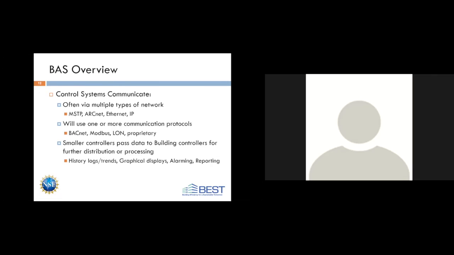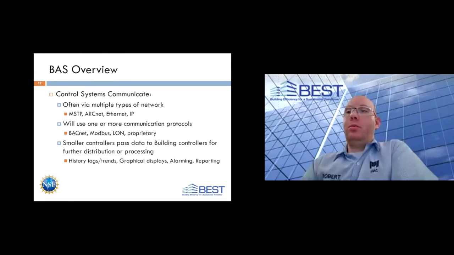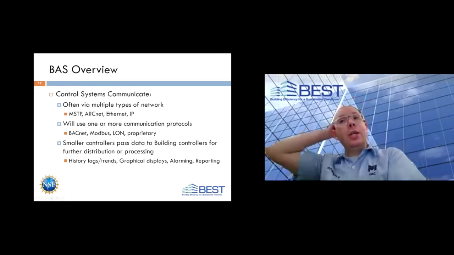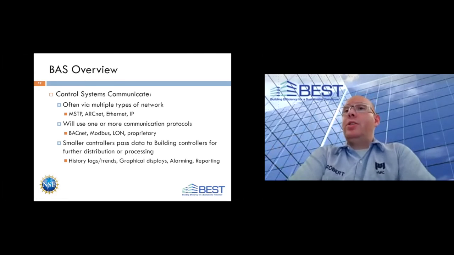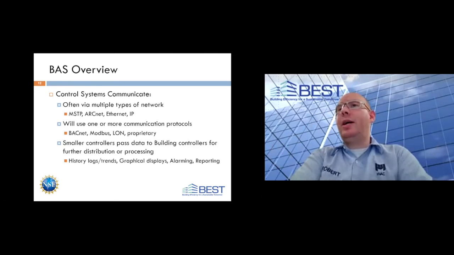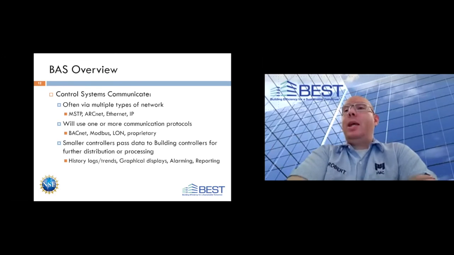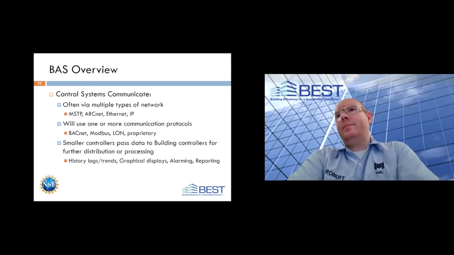While this isn't the topic of our discussion this week, part and parcel to control systems is that they communicate. Most control systems will use multiple types of networks at this time. MSTP, which is a two-wire twisted pair communication, is exceptionally popular still. It's been around since serial communication started, basically. We're talking 50s, 60s level technology here.